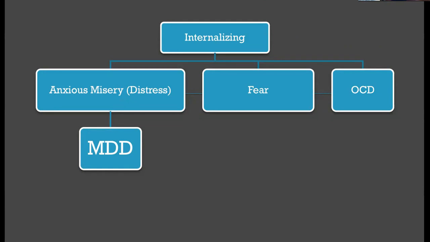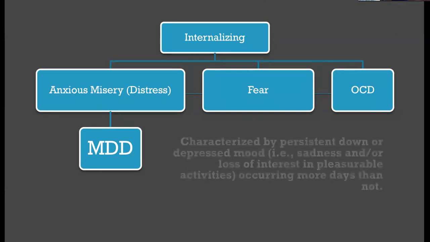That's not to say that MDD is not comorbid with other disorders. It is. It's comorbid with fear-based disorders, OCD-type disorders. It's going to be comorbid with externalizing psychopathology, including drugs and alcohol abuse, and then it's going to be comorbid with psychotic disorders. But the closest relative is generalized anxiety disorder in terms of comorbidity.